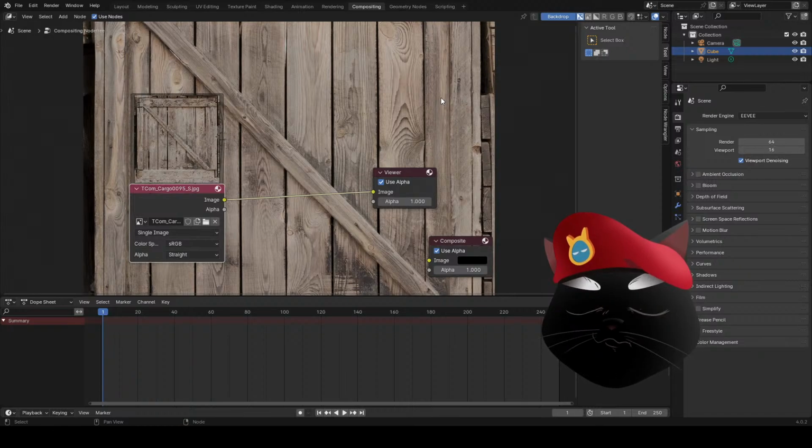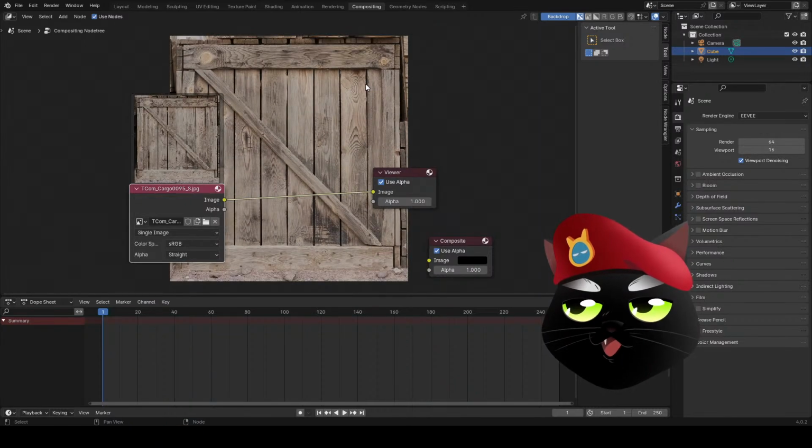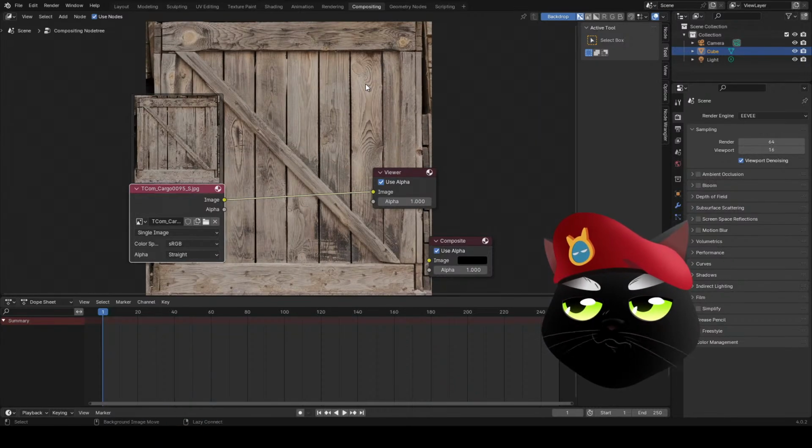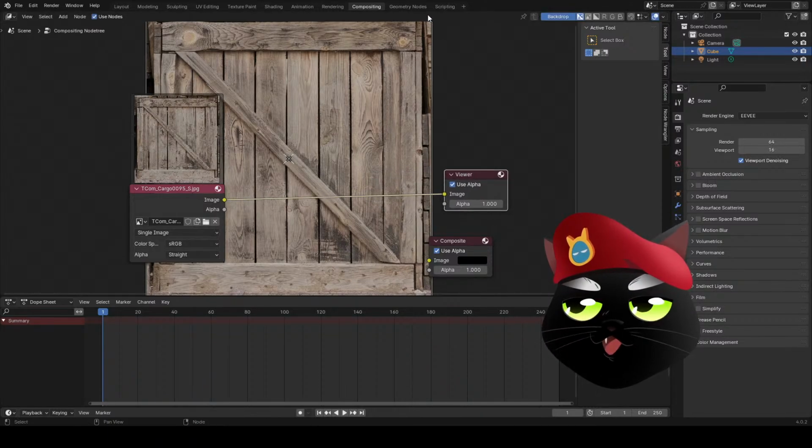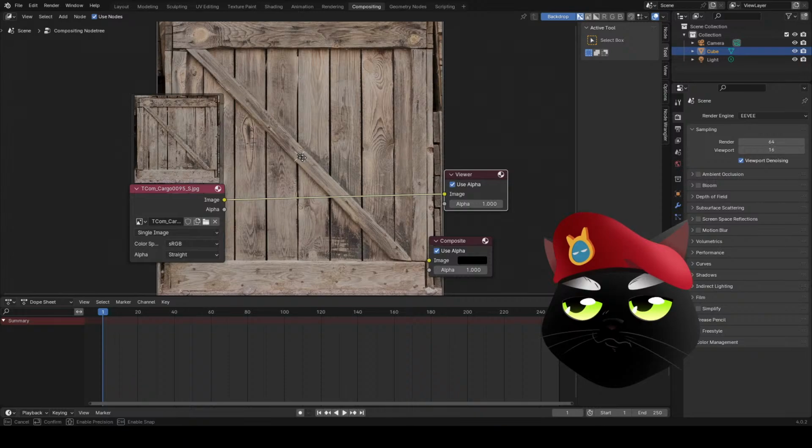If you want to decrease the size of the backdrop, you can hit V, and if you want to increase it, you can hit Alt V. Alt V. See? And there's another shortcut for moving this around, but I always forget. So what I do is I click on the viewer node. I accidentally clicked over here and I clicked on use alpha. But if I click here on the header, you can see it highlights the edges of the image, and there's a cross in the middle, and you can move the backdrop around. I bet you already know this.